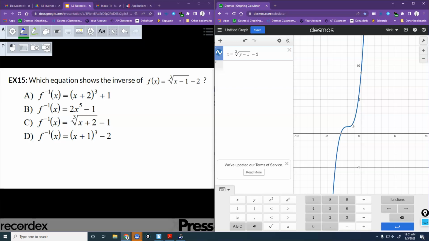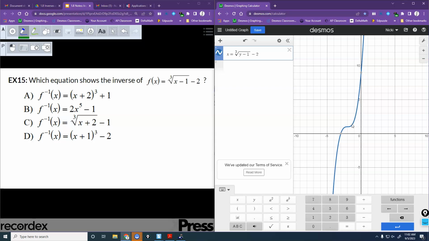Now, you might just have to check your answer choices on this one. There's not an obvious giveaway of which one's going to be the correct answer. Which one would you guys check last, like kind of throw out on this one? I would throw out B. Why is B different from the other problems? It's got a 5th power. Does a 5th power have anything to do with a cube root? That'd be like a 5th root, right? So I doubt it's going to be B. If nothing else works, try it, but I don't think it's going to be B.